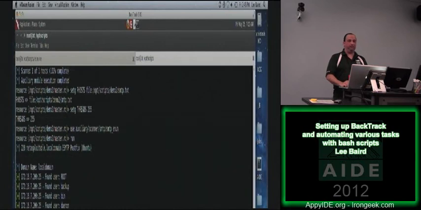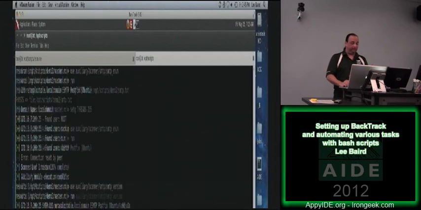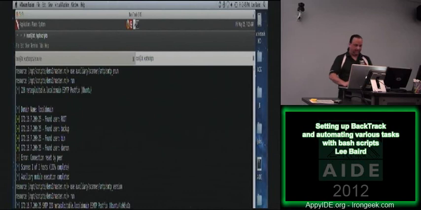And I've made some notes in the HTTP resource file to give you an idea of which ones you might want to comment out. I'll show that right now while this is running.